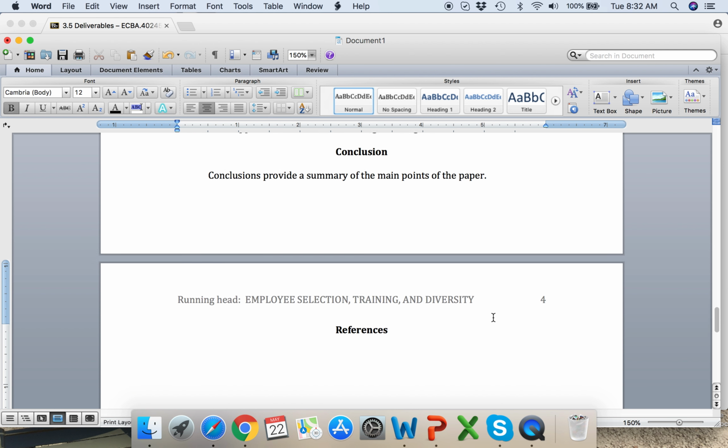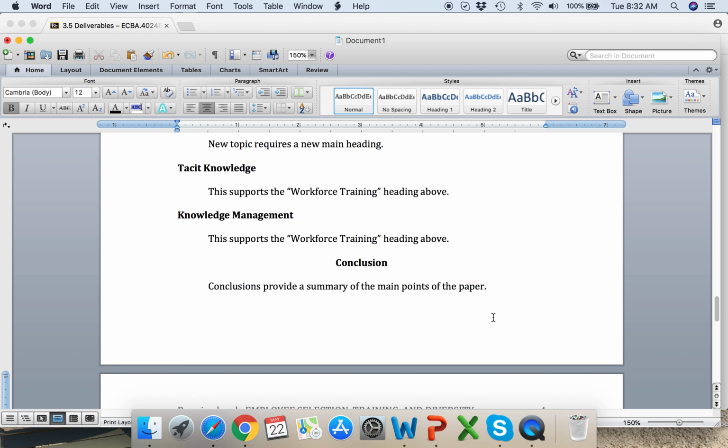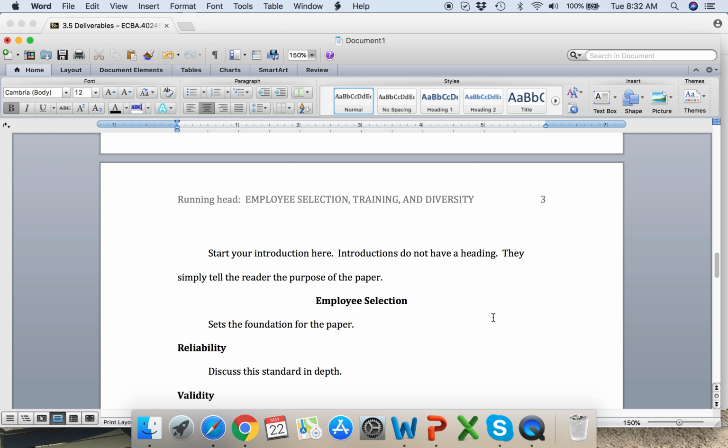I always tell people to do this: at the end of your conclusion, put in a page break, and it will automatically give you the next page open, which will be for your references. This is how I've done this my entire academic career, through some of the doctoral work that I was doing and my MBA, and then in my undergraduate work. I would always start off with an outline, because an outline will keep you honest. It'll make sure that you're focusing on those things that you're supposed to be focusing on for that paper.